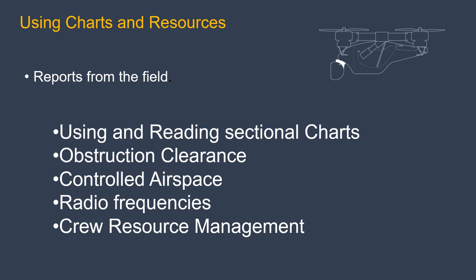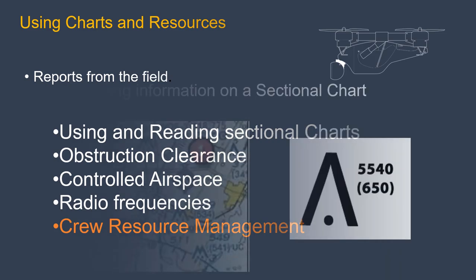Another question might say you're using a drone to survey the railroad tracks that run from this city to that township. To answer correctly, you'll need to recognize that the railroad tracks run through a Class D airspace and will require FAA approval. There could be questions about crew resource management for a company that provides UAS services and how to develop a CRM policy. What is CRM? Crew Resource Management.